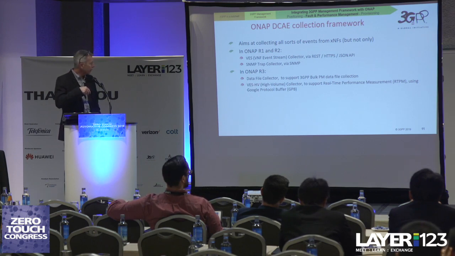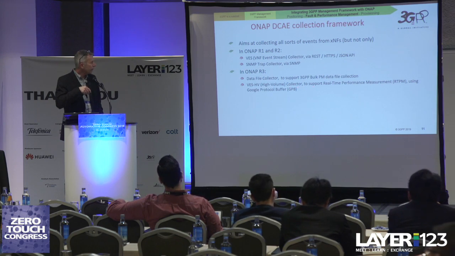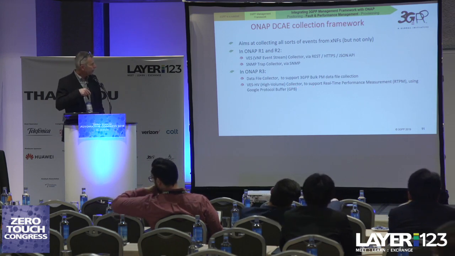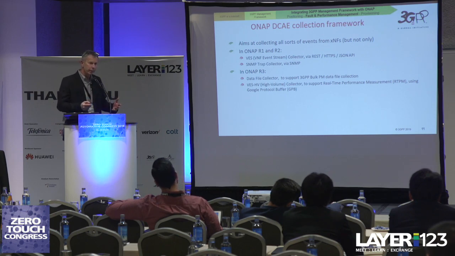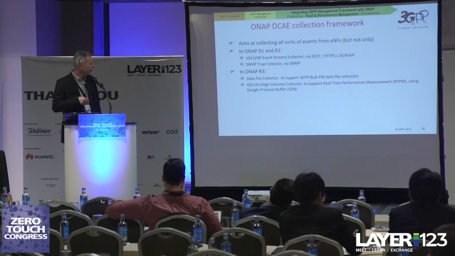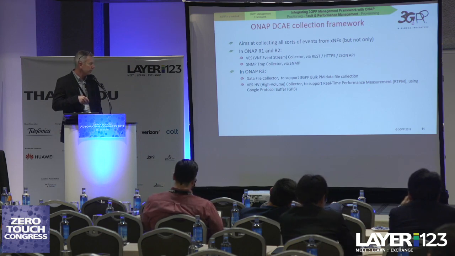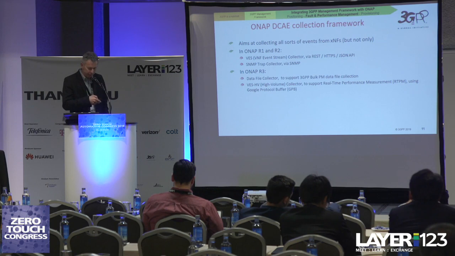And also what they specify now is what they call the VES, VNF event stream, high volume, because they think in ONAP that a typical REST HTTP JSON API doesn't scale in the real environment when there are, for instance, a lot of performance counters which have to be sent every 10 seconds coming from thousands of virtual network functions in the network, all going to the same collector. It doesn't scale. So they have invented a new high volume collector protocol, which will be based directly on TCP, using Google protocol buffer for the payload. So the payload will be binary encoded to be much more efficient. This is what they have today.